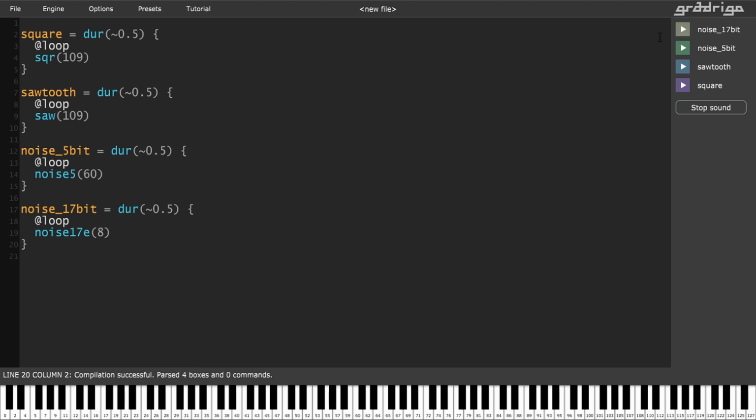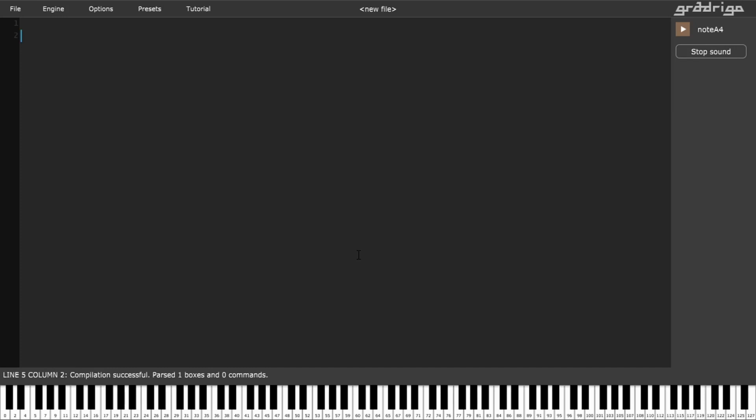So it has this really random characteristic, but it still does have some kind of a pitch. If you want to do full white noise, you just do this. So essentially 5 generators: square, sawtooth, 5-bit, 17-bit, and a white noise.